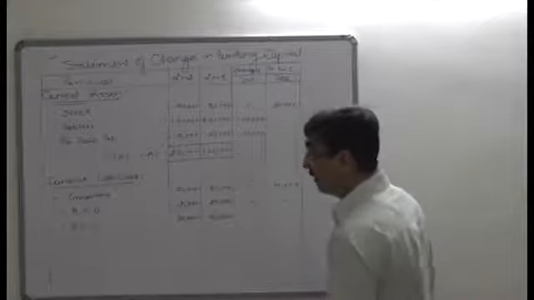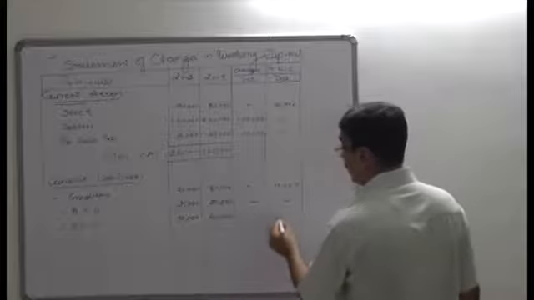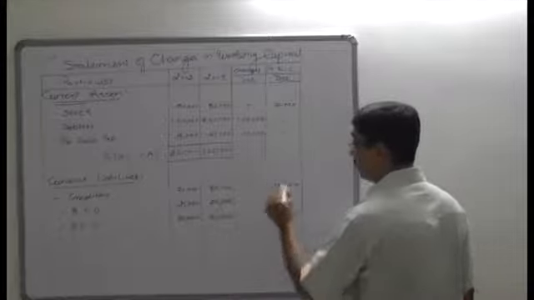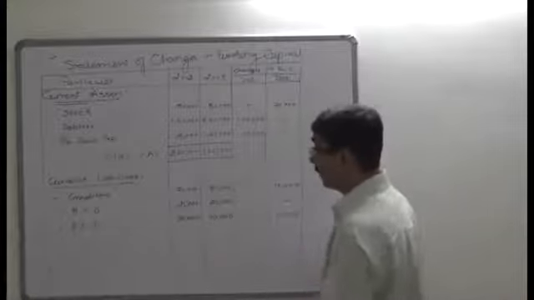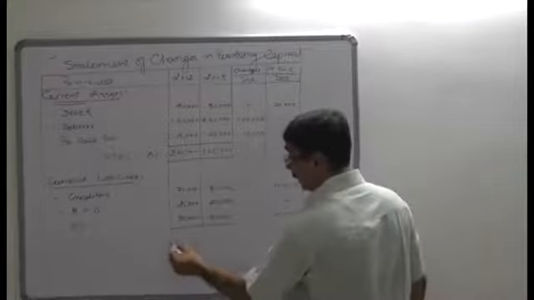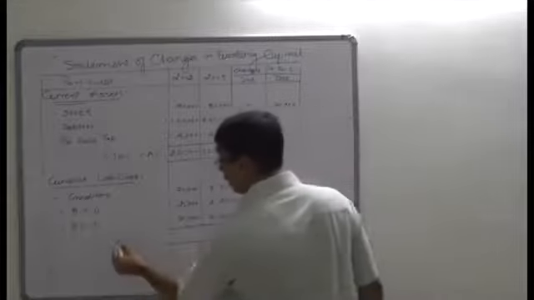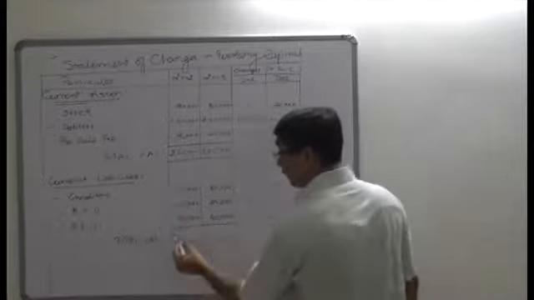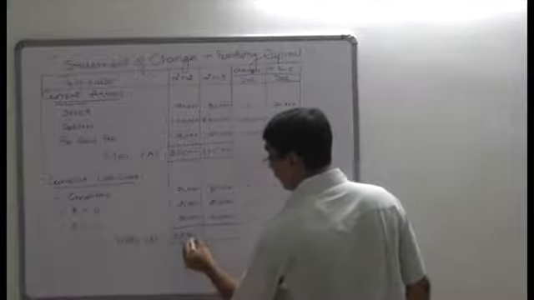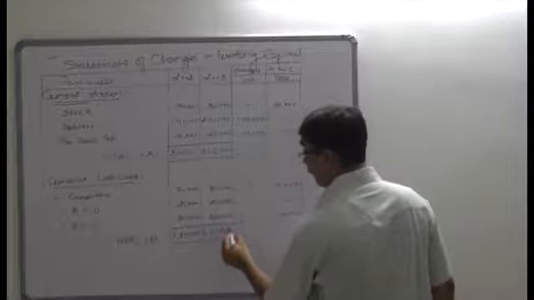In the same way the formula is applied: if the current year current liability is higher than the last year, it's considered as a part of decrease in working capital. So this is the situation of current liability. Now that's it, current liability. We have no more current liabilities. Just make a total of that. This is 1,25,000 rupees here. This is 1,45,000 rupees here.